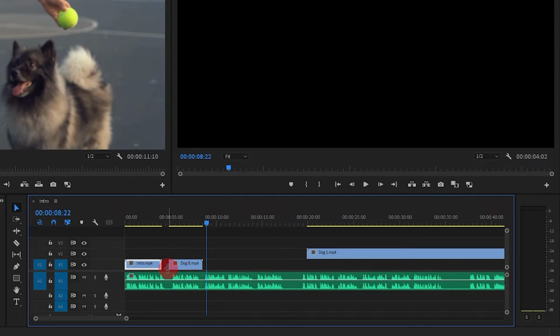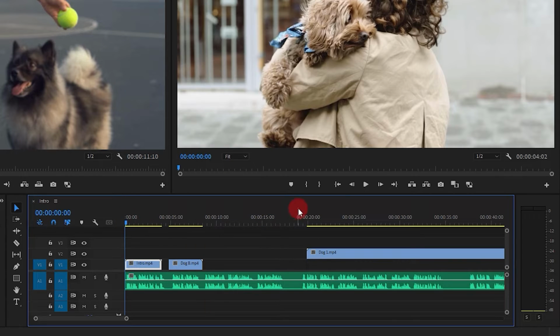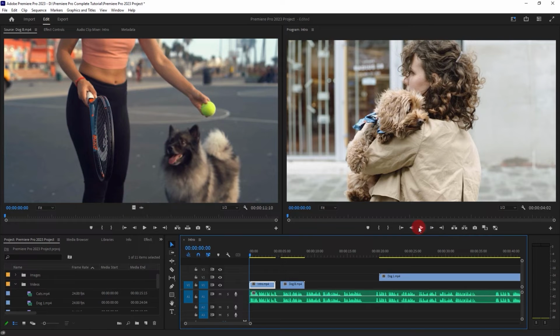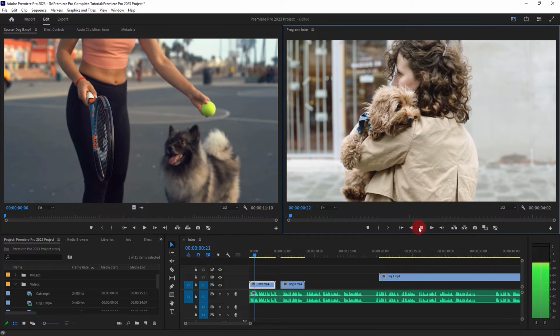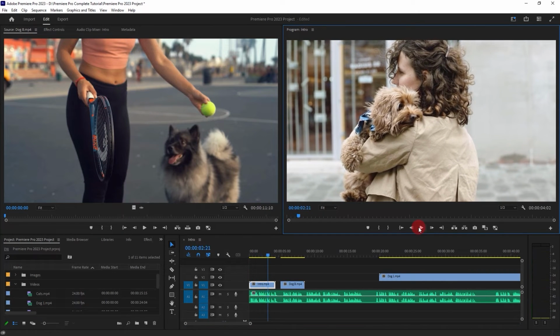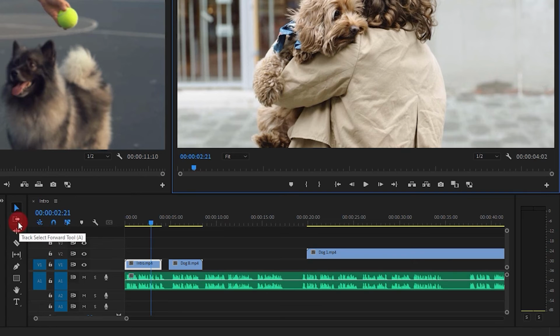So what can we do in a situation like this? There are two options. Either you reshoot it or get a video in bigger size, or you can increase its duration. It will make the video slow, but in our case it will work because our video is already slow, and it is not going to matter at all. So again, there are two methods to increase your video duration.